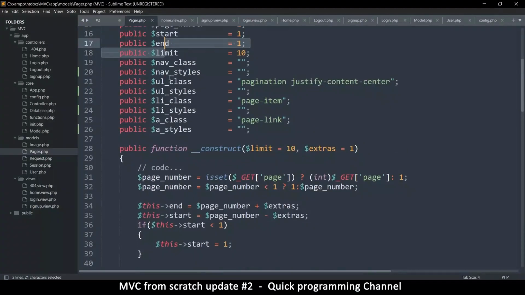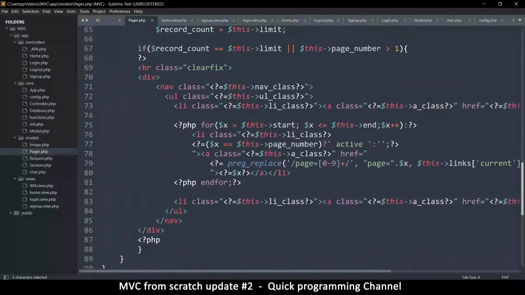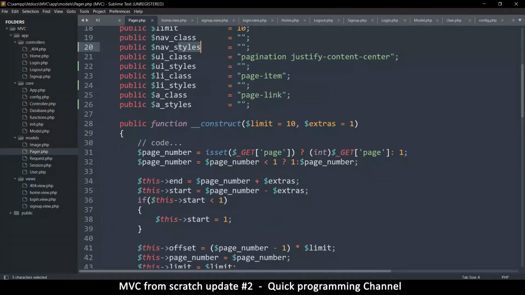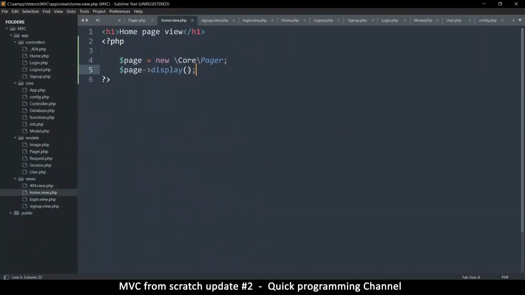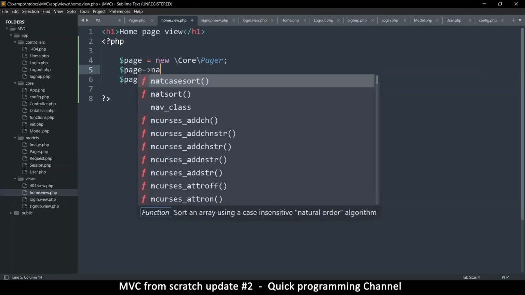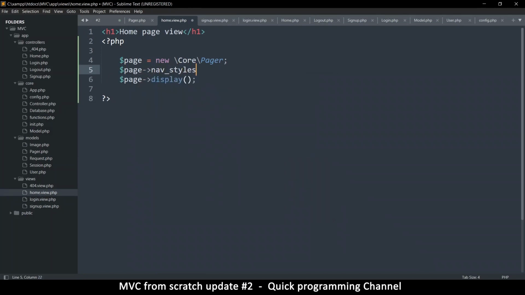Wherever there is this nav class, for example, we'll put nav styles there as well, just so we can be able to edit them. Now these are public, which means we can access them directly from here, so before we display this, we can do something like page nav styles, for example, and then set some styles right here to style the display that comes next.